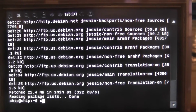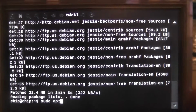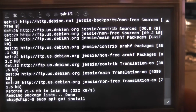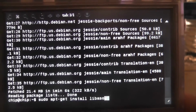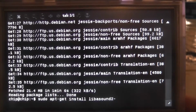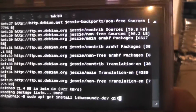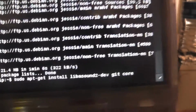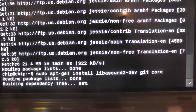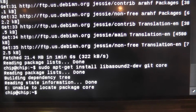So we need to put in our first command, which will be sudo, obviously after sudo apt-get update, it will be sudo apt-get install, and then it's libasound2-dev git core, which is what we're going to want to install. So it looks like that. I'm going to want to press enter, and it may take a little bit of time to do this. Unable to locate package core.